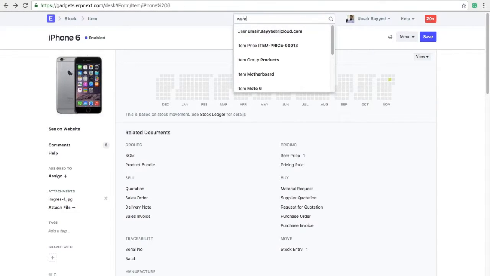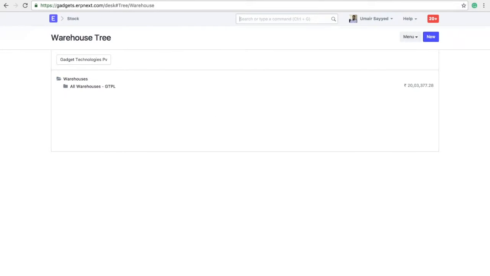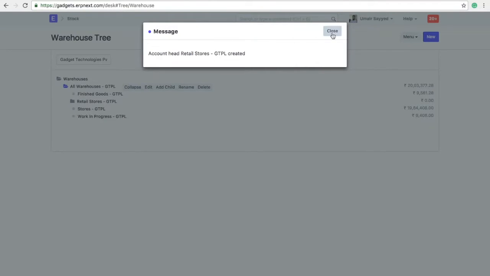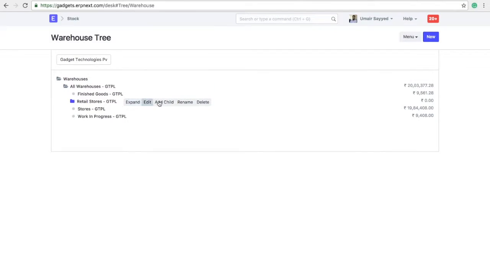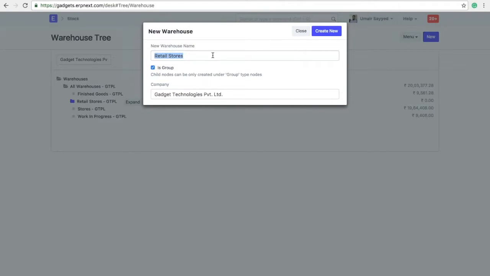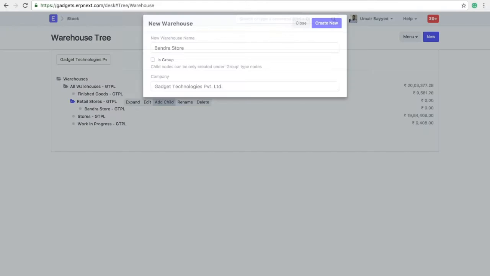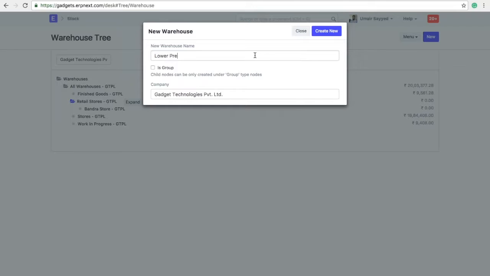And then we have a warehouse. So you can also define which warehouses you have. You can add a new parent, say retail stores, and then in the retail stores you can add a child, say Bandra store, and then you can say Lower Parel store.